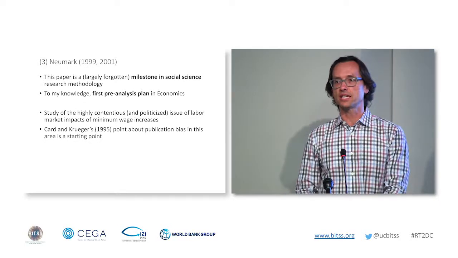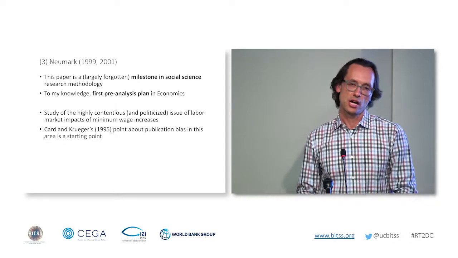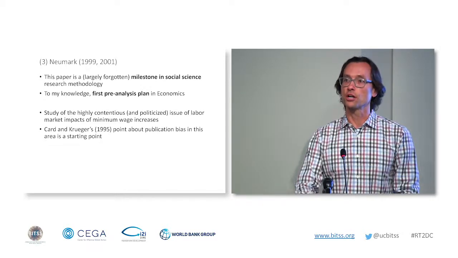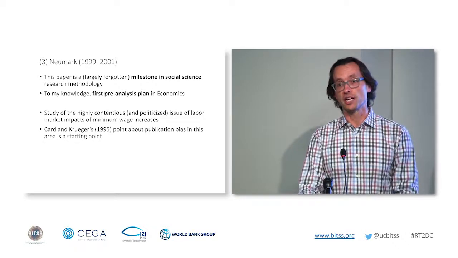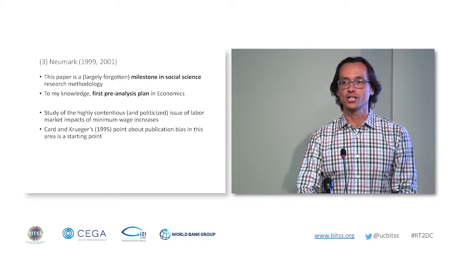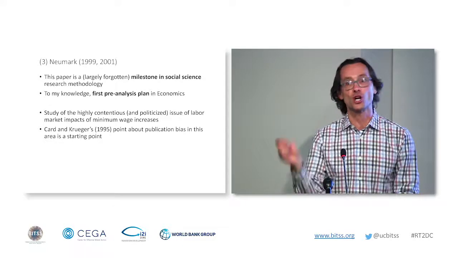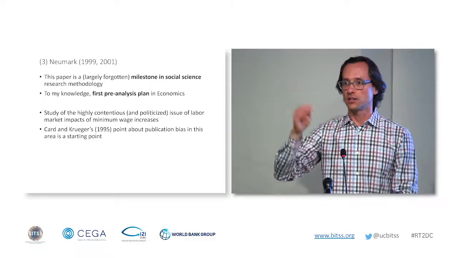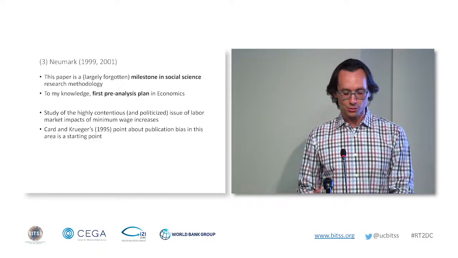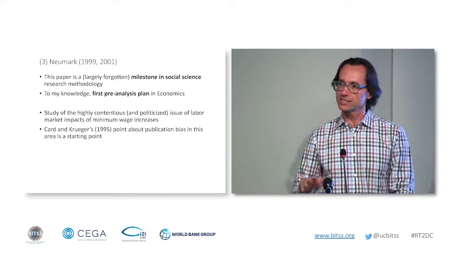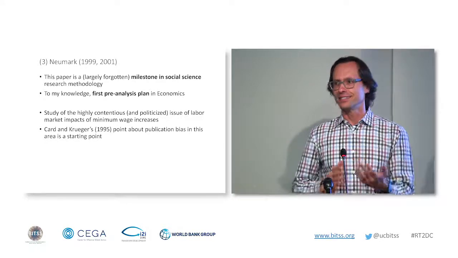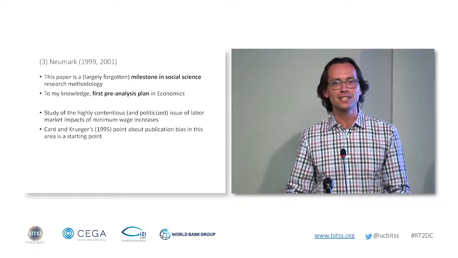Pre-results review has really taken off in psychology and cognitive science over the last 4 or 5 years. Pre-results review means papers are evaluated based on their research plan, effectively, not on the results. And again, the idea here is we want to judge research on its quality, not just on whether they have a couple of stars next to their p-value. And if we can evaluate research up front, we can do that. When I've discussed this with economist friends of mine, where this hasn't taken off yet or is just starting to take off, people have been a little skeptical, like, how can we do this? How can we evaluate research without seeing the results?